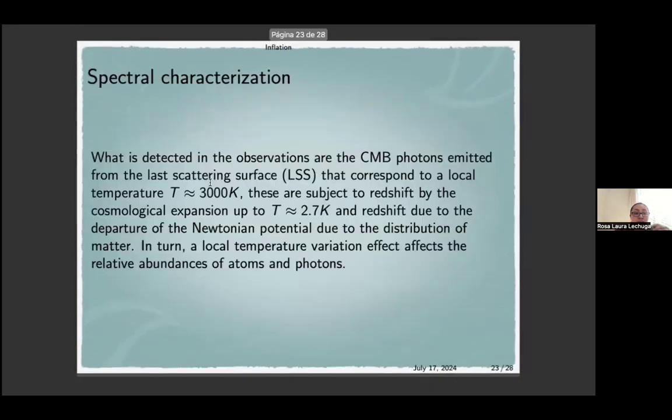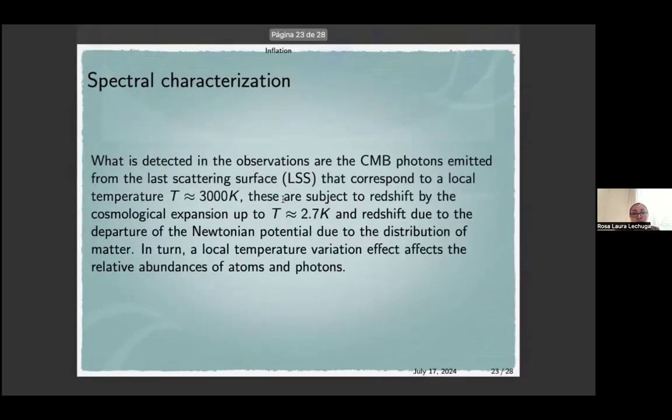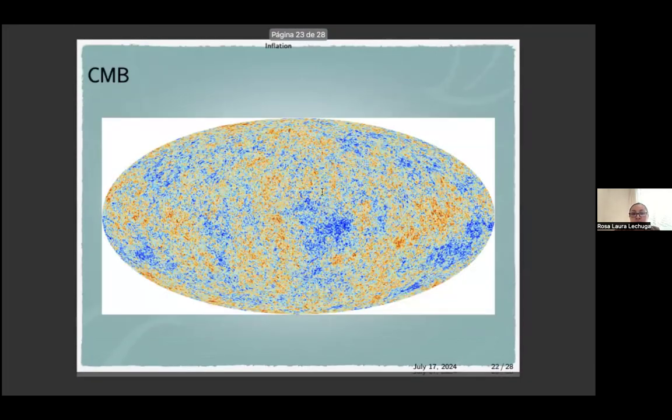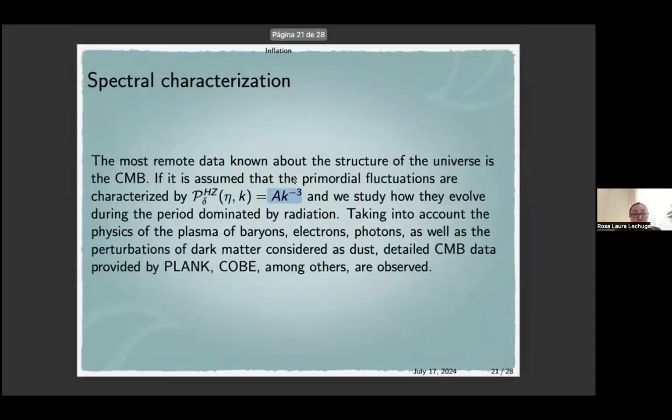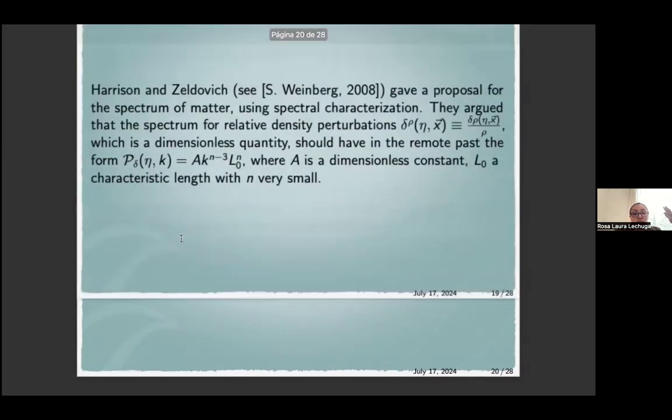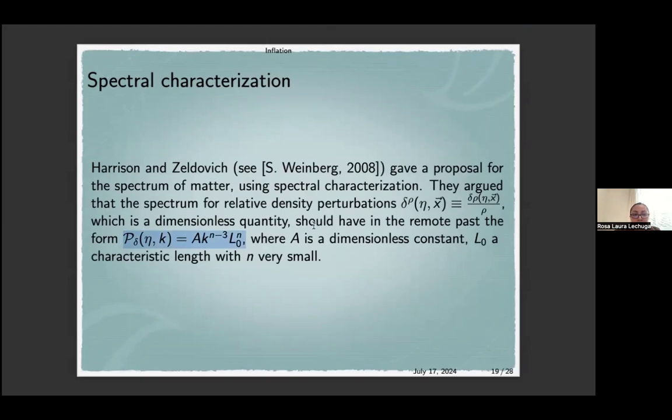Using the expression, Harrison and Zeldovich also tried to explain, for example, the distribution of black holes with this relation. They have many arguments to explain that the distribution is codified with this form. They tried to study the distribution of black holes in galaxies, and also how the distribution evolves with time.